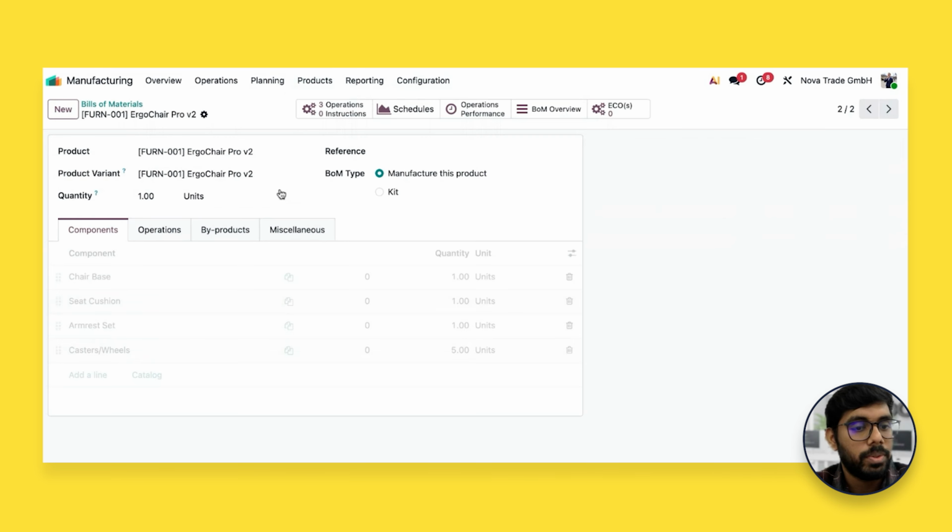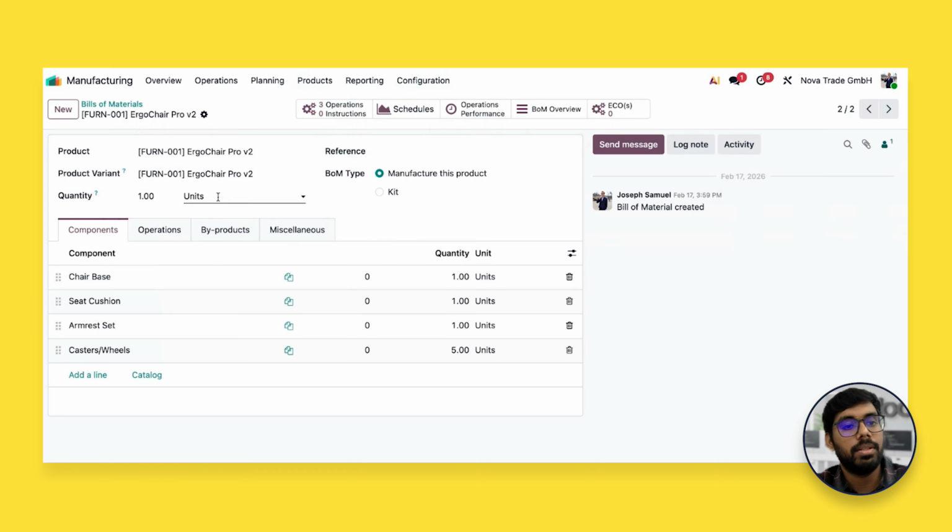Now, there is also an option to specify variants. For example, if we had a chair which has different color seats, we could modify the bill of material slightly, and let's say only change the seat cushion and use a different color. That way, we can create multiple product variants, but make minimal changes. Of course, the bill of materials would need to be different for each variant so that we can know exactly which one to follow. But once it's set up, everything is smooth sailing.